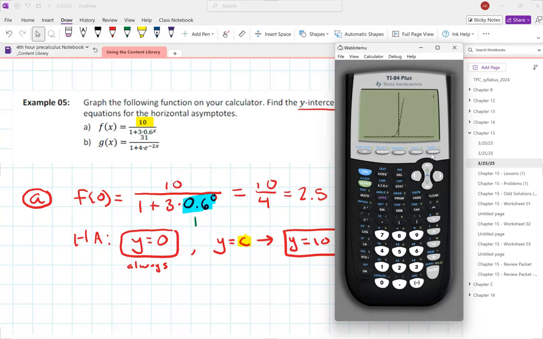And let's see what we get here. There we go. Pretty steep, but looks like that S shape. And if I wanted to, then I could do second trace and pick the value command, and just pick 0 for x, and there it is, 31 over 5. That's my y-intercept. You guys feel okay here?